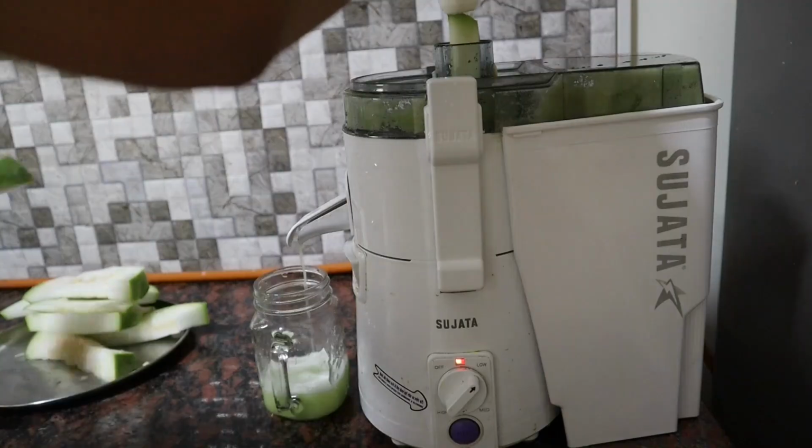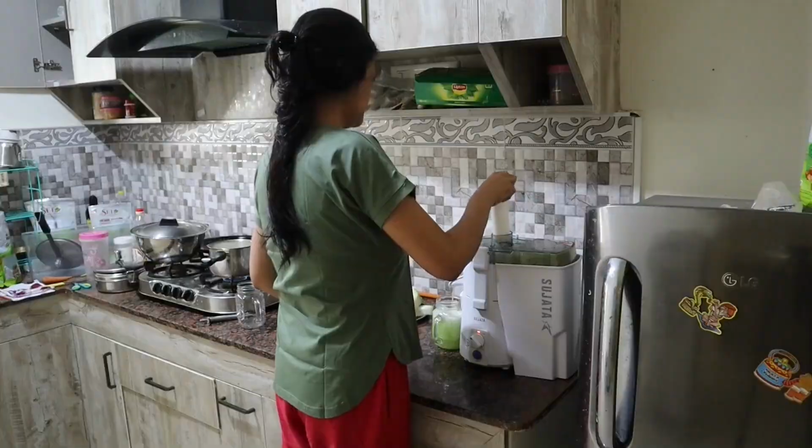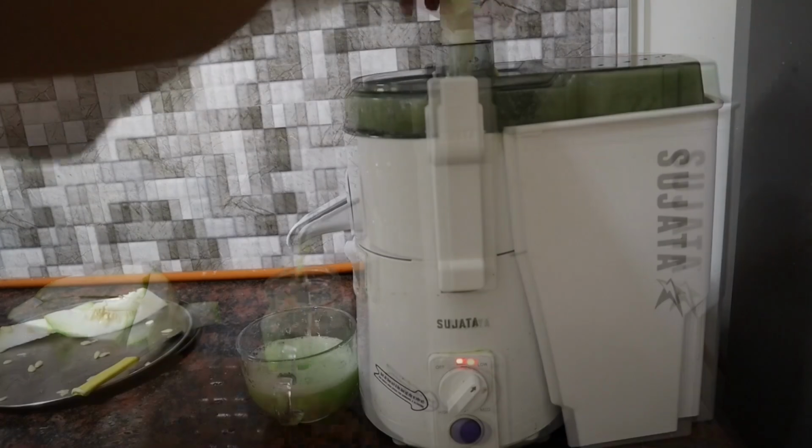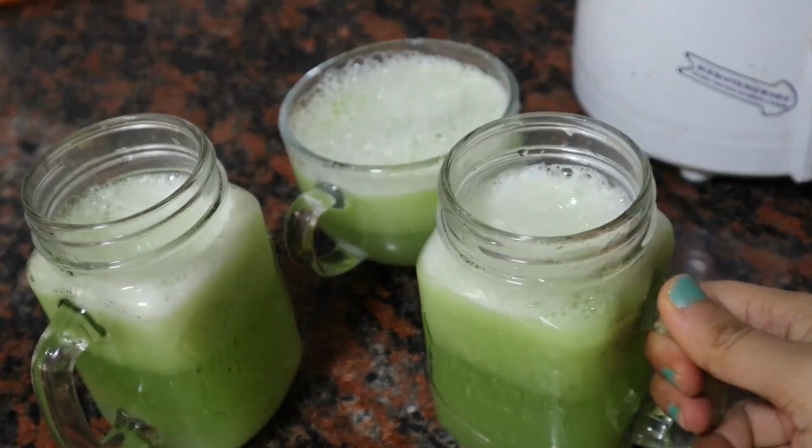And here I'm preparing the juice. I prepared 3 glasses of it. If you want, you can add a bit of salt and black pepper and lemon to enhance the taste, but we prefer having it just like that.